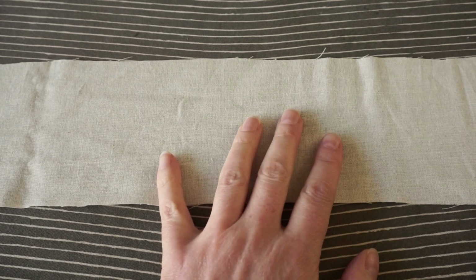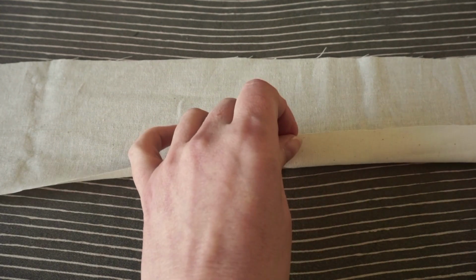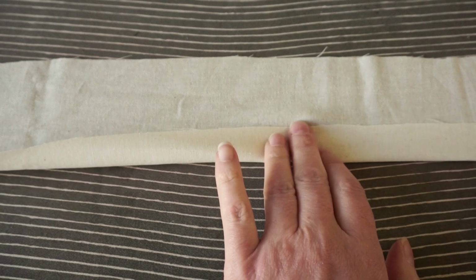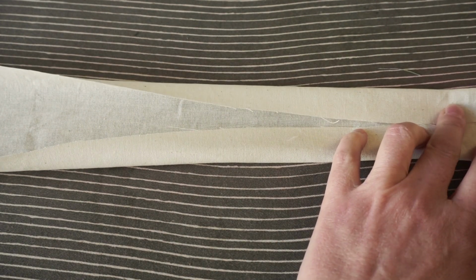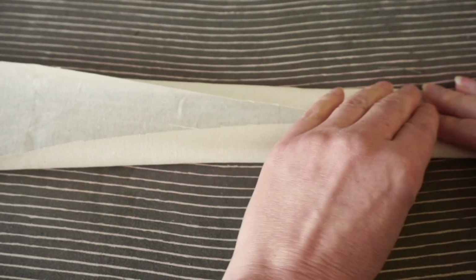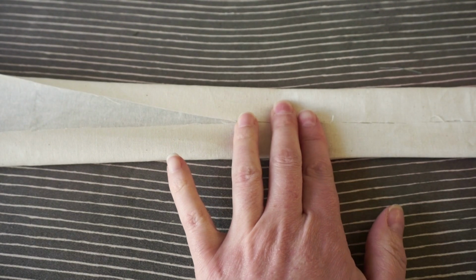Like that. So I've brought my fabric over to the ironing board because if you've got an iron at this point, it's easier to get started. So what we're going to do is we're going to fold our fabric from the outside into the centre, and you can use your fingers to give it a little bit of a press in place, and then we'll fold from the top side down to the centre as well. So you can use your fingers to press and hold it into place, but if you've got an iron, then that will do the job for you very nicely.